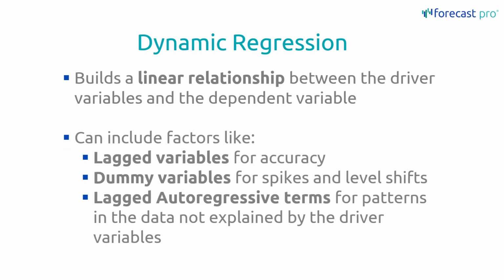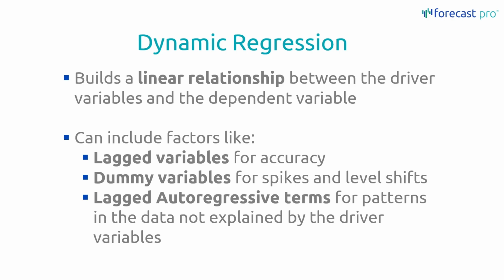More people are familiar with regression, in that it is building a linear relationship between the driver variables and the dependent variable that you are trying to forecast. So what that means is that as I raise or lower one of my drivers, that is going to either raise or lower my forecast. There is a straight linear relationship between the two of those.